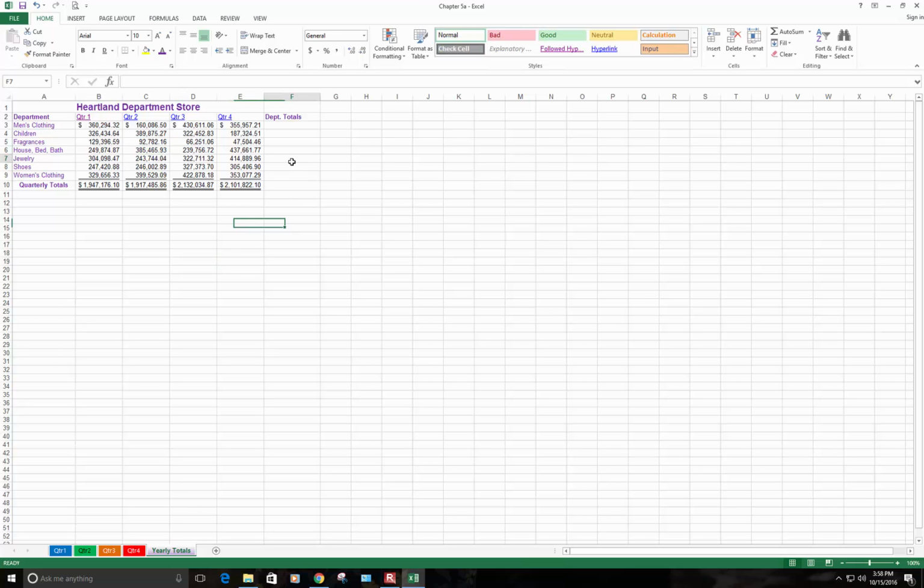The last piece that is left on this particular report to do is creating the actual totals formulas. By looking at these numbers, what do you normally do on a spreadsheet? You use the equal sum and then reference these cells and then it gives you a total. But we're not going to be able to. If you do that, we get an error message. Why? Because these are just references to another location.